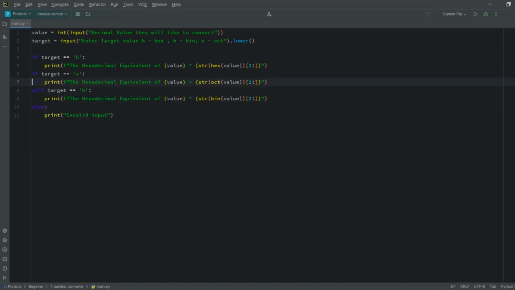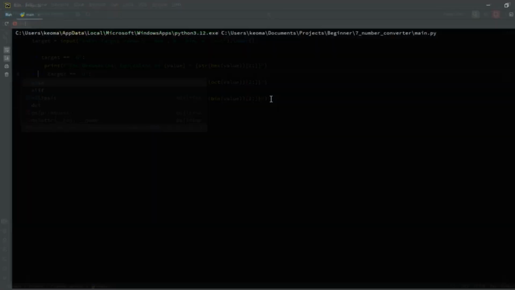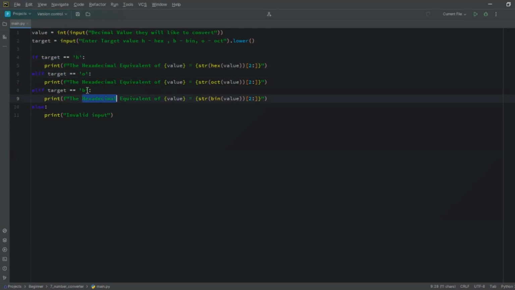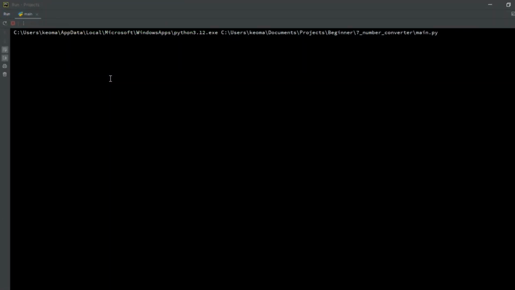And make all these else if statements. So now, if they enter 13 and they want to convert to octal, we could get 15. Let's change all this. And we get 12 is 14 octal.